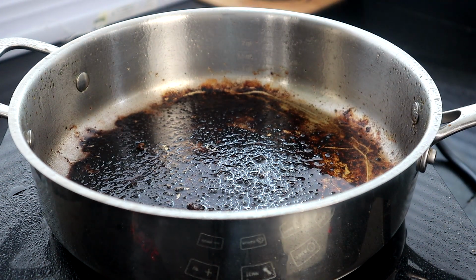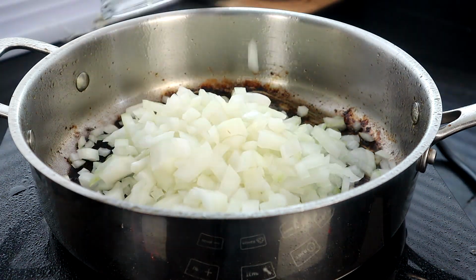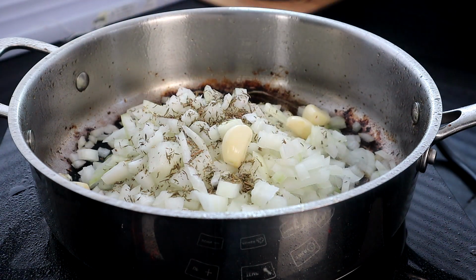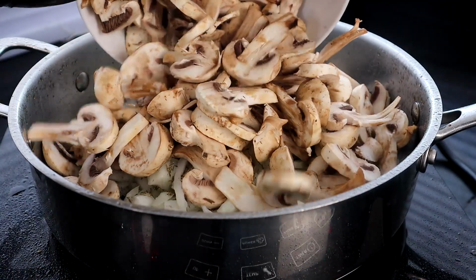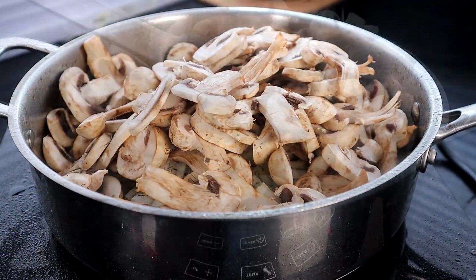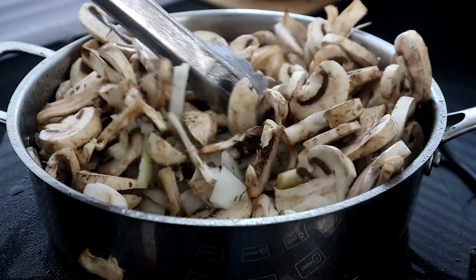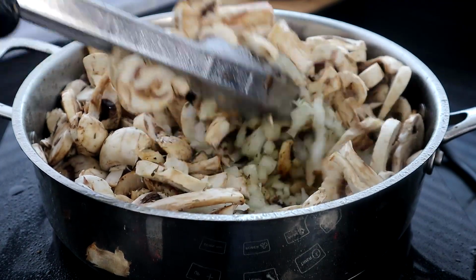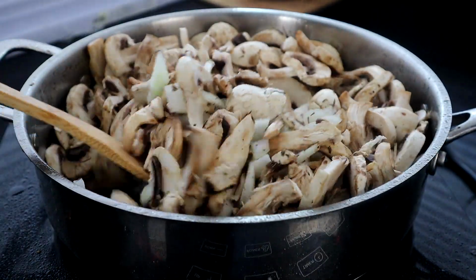All right, so now we're gonna start adding some more ingredients, but we're gonna keep our pan like this, because that's where the flavor is. So let's add our onions, about 1.5 tablespoons of thyme right now. Add about 4 garlic cloves. We're gonna add our bay leaf, and we're gonna start adding our mushrooms. And we're gonna get this moved around in the pan so we start getting all that flavor on it. And guys, this is gonna cook down. These mushrooms, this is all gonna cook down. And we're gonna saute this for about 10 minutes.